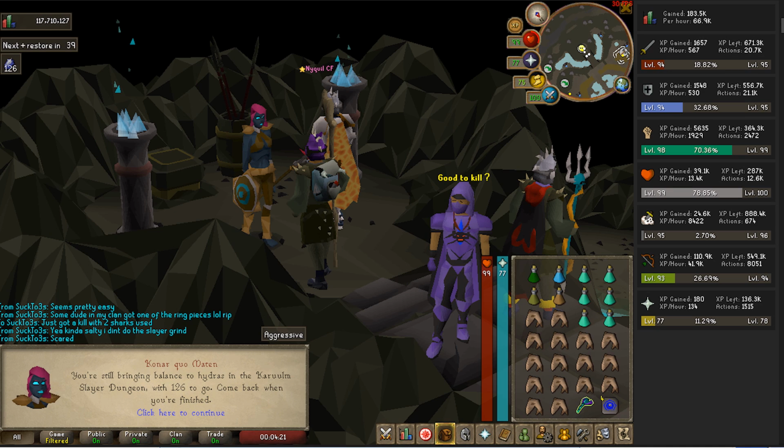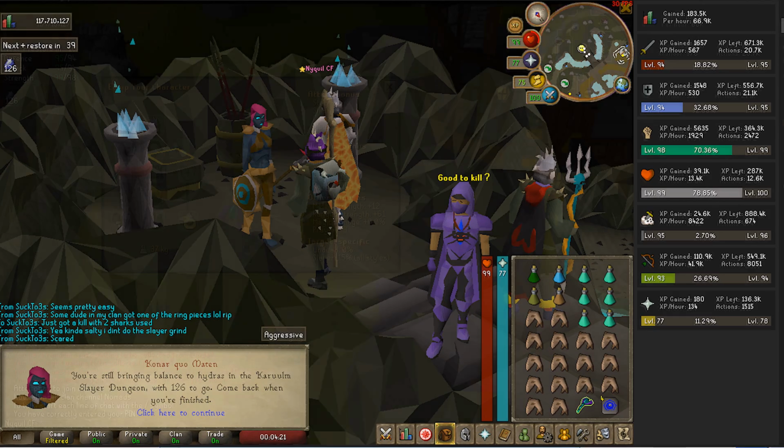First, we're going to need ourselves a Hydra task, and we're going to get that from Konar, the new Slayer Master on top of Mount Karuulm, who assigns area-specific Slayer tasks, as well as the tasks inside the mountain themselves. You're going to need 95 Slayer in order to unlock this task, and it is in a task-only instanced area. So be careful what you bring in there, because you're going to have to pay 100k if you die to get it all back.